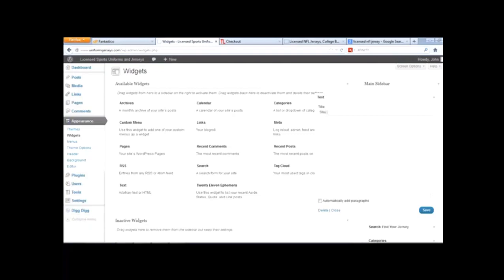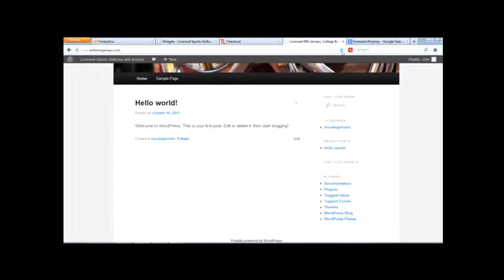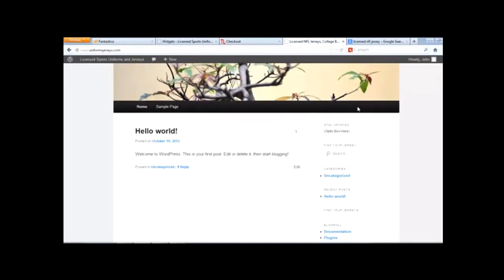The bare minimum you could do, stay updated, and then let's do opt-in box here. And this would be a great spot to copy and paste in your opt-in box. Or you could copy and paste in your banner code under text. So I hope you're kind of following that because that can really make your blog come alive. So you'll see here, we can make this say whatever we want here on the right hand side.